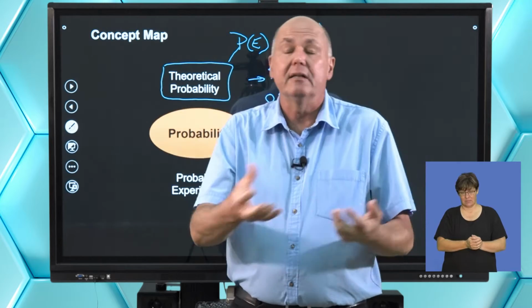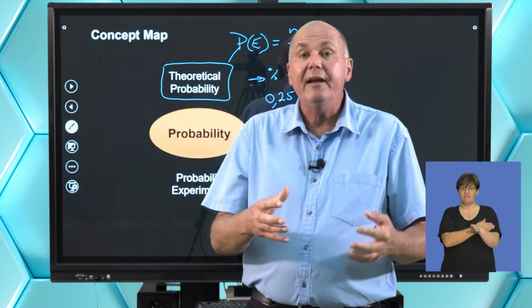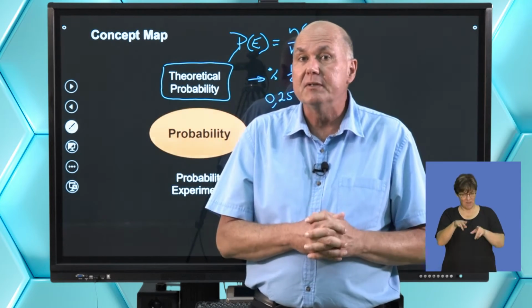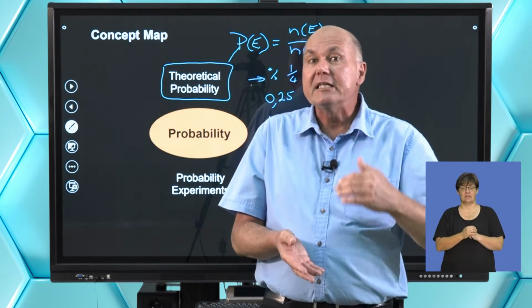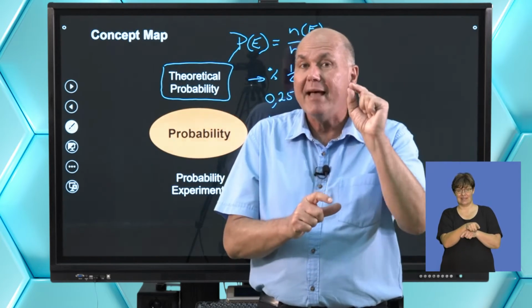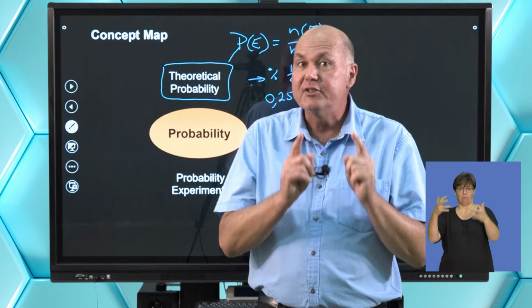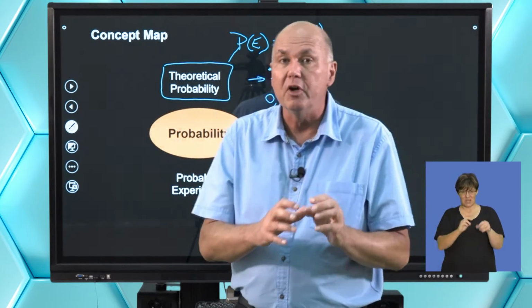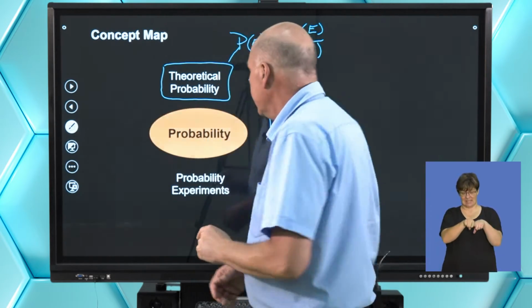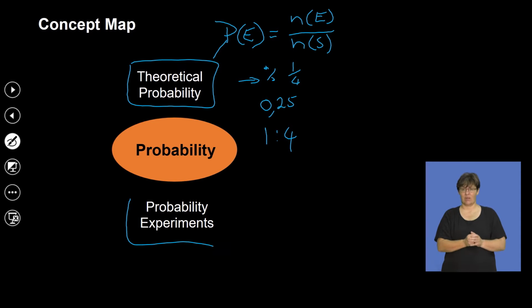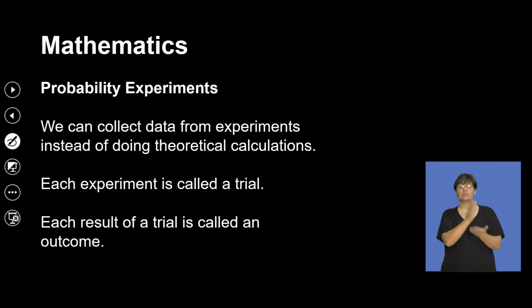We did a little experiment before the break, and you can do similar experiments. What we need to recognize is sometimes the experiment doesn't match with the theory. So we need some new terminology when we're looking at actual experiments. We're going to be looking at some probability experiments, and we want to make some definitions of things we're going to be looking at in this situation.